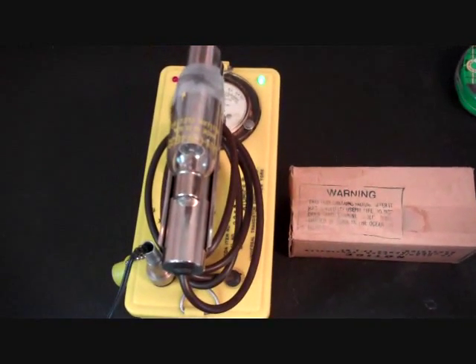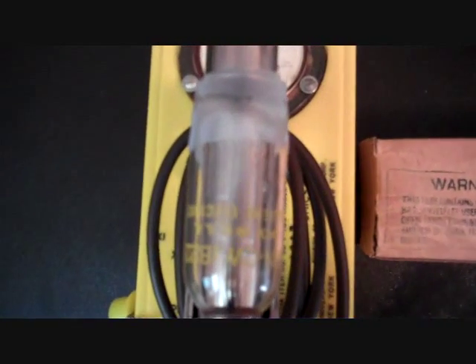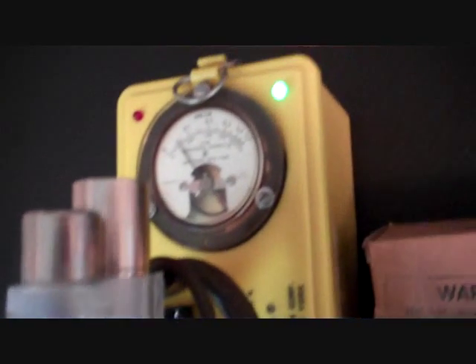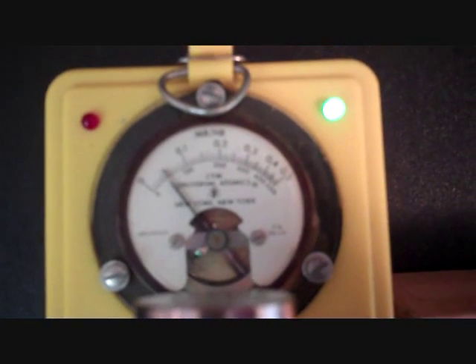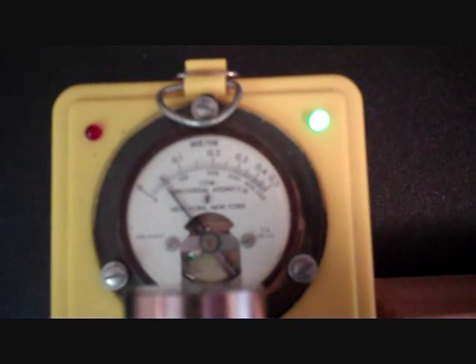Hey everyone! What I have here is my 1B22 vacuum tube, which is a radium-filled tube. It is currently taped onto the closed gamma window of my CDV700. You'll notice I still don't have the count LED working yet, but we're getting a good reading here. Even though it's kind of blurry, it's about 4000 CPM. I have it on the 100 times scale — it's for gamma only.